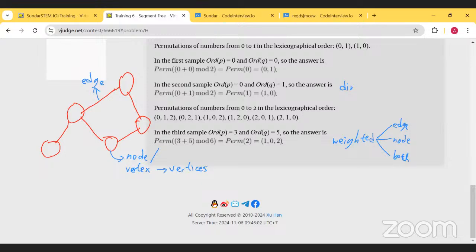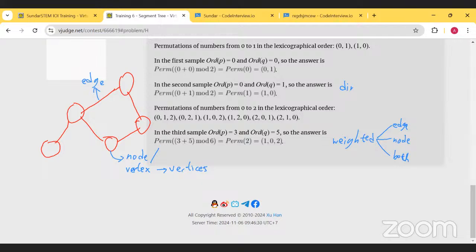And then sometimes for each relation, there is data attached to this relation. So we call it weight. But sometimes the weight is on the node. For example, there are some cities connected by roads and each road has a length.